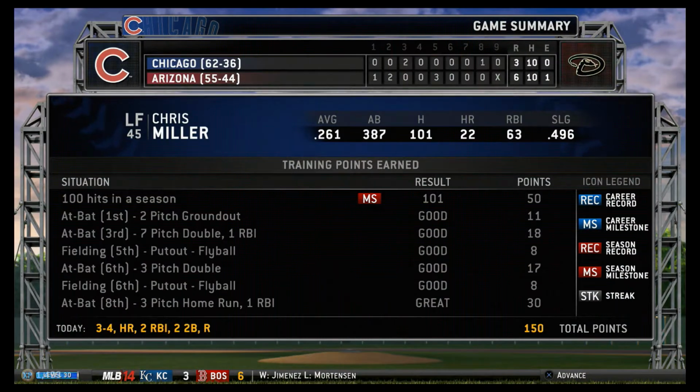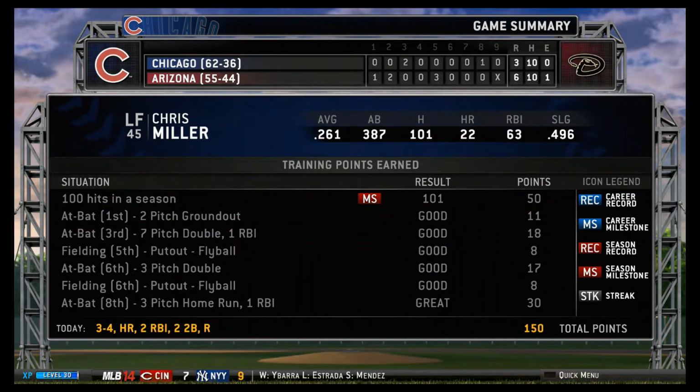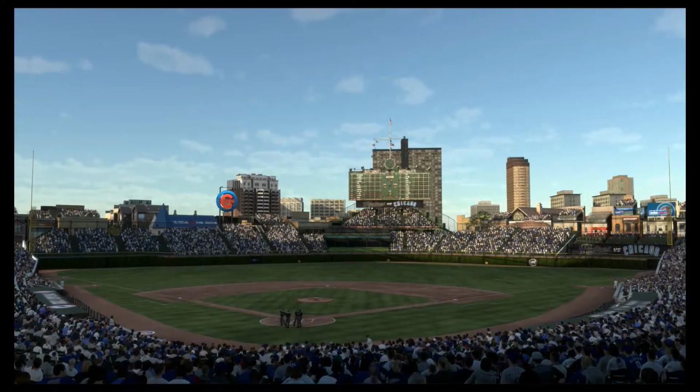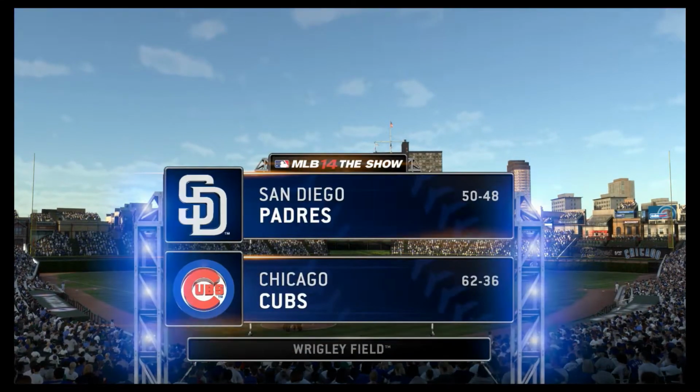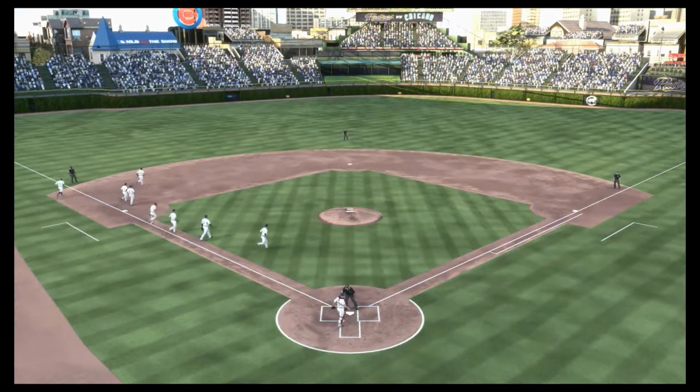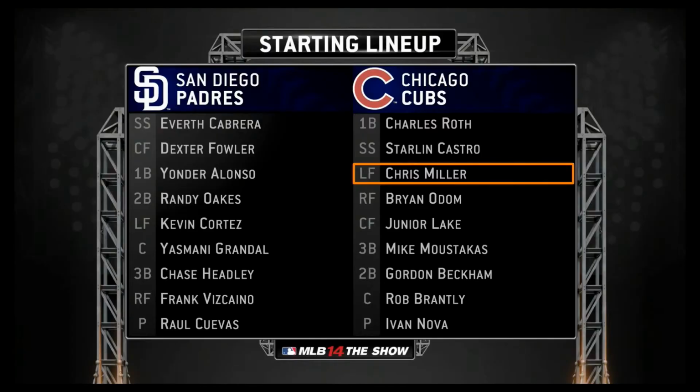Miami wins it! One of the strangest finishes you'll ever see. Results in the 5th no-hitter in Marlin history. How many pitchers? Nighttime skies over Wrigley Field on the north side of Chicago. And before we get too much further, here's a look at each manager's starting lineup here for the opener.